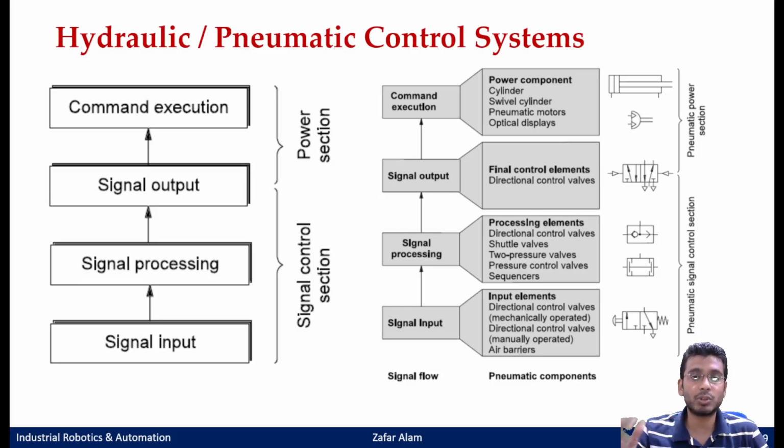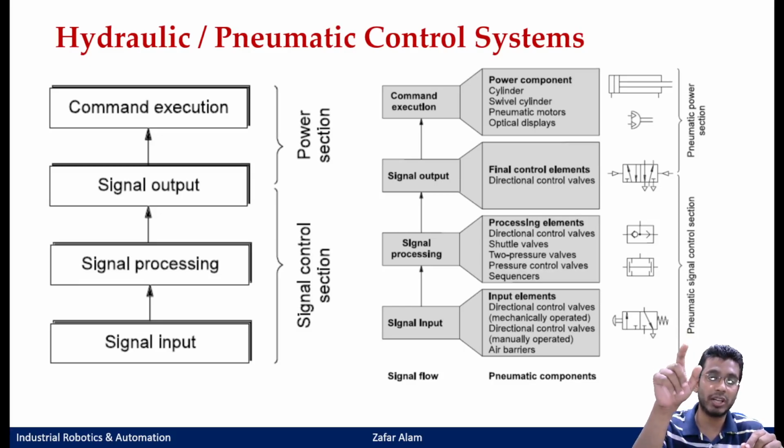Because in case of an electro-hydraulic system, your signal input element would change. Okay, then your signal processing, instead of having all these things, would all get processed through the electrical signals. That is, if you know how to make an AND logic and your OR logic, if you connect it in series, then it becomes your AND, and if you connect it in parallel, it becomes your OR. So all your signal processing is actually going through your electrical circuits, and only the execution, that is the power section, for example the extension of the cylinder, is again your pneumatic or your hydraulic. That is why the system is known as electro-pneumatic or electro-hydraulic.